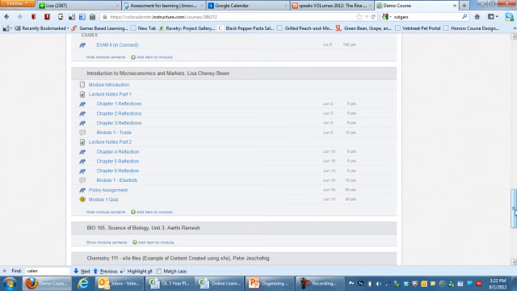Modules are also very easy to update. It's very easy to add items to the module. All you have to do is click on Add Item to the module down here, and you can add something else. It's easy to rearrange things in here. So they're a pretty easy way to organize your content and to add additional content.